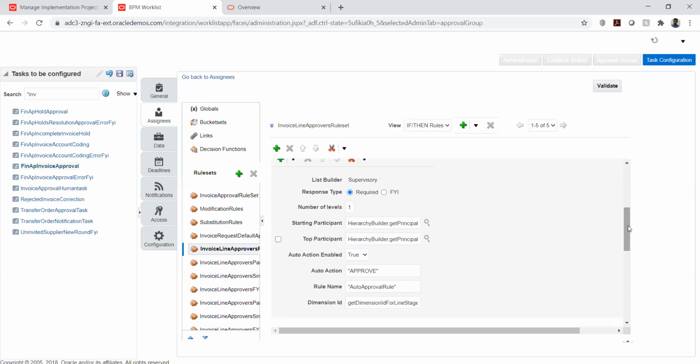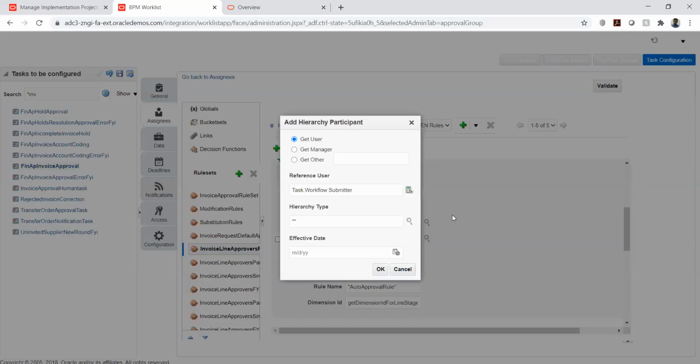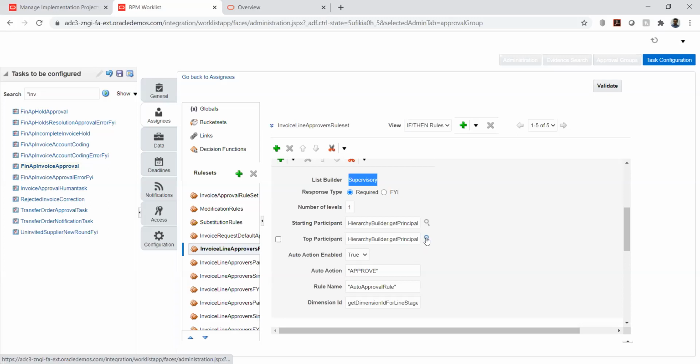For that, what I have done is that I have selected supervisory. In the supervisory, I have selected the hierarchy builder. Based on the hierarchy builder, the system will pick the approver. If you see here, I have selected task underscore workflow submitter, and from here I have selected the user.